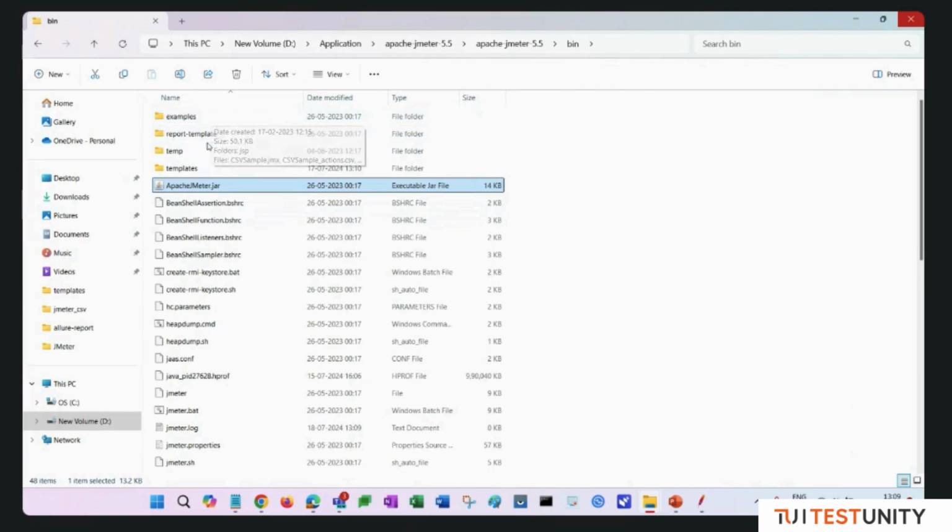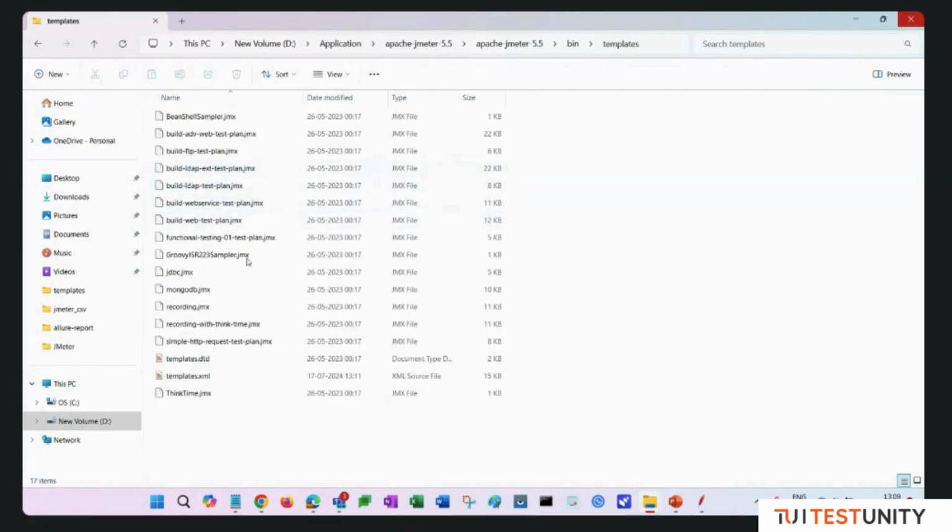And these are some example folders and report folders, and one of the important folders is this template folder. Here you can see these JMX files; these are all the inbuilt templates of JMeter.